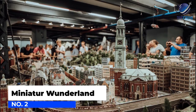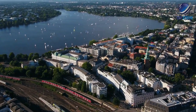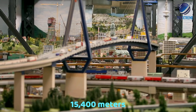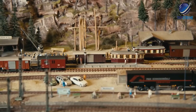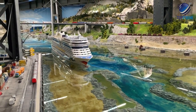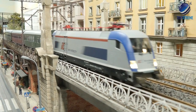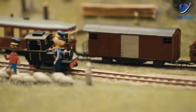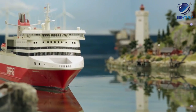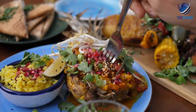At number 2: Miniatur Wunderland. Although billed as the world's largest model railway, Hamburg's Miniatur Wunderland is really much more than simply a toy train layout. This is one of the best places to visit in the city's historic Speicherstadt warehouse district. It's the world's largest model railway, boasting more than 15,400 metres of track and 1,040 trains, so expect to spend plenty of time here, especially if you're travelling with kids. Built on a truly massive scale, the attraction covers an impressive 2,300 square metres. Highlights include areas dedicated to the USA, Scandinavia and Germany, as well as an airport with planes that actually take off, plus some 100,000 vehicles that actually move, all illuminated by more than 500,000 lights and containing some 400,000 tiny and very unique human-like figures. As this is one of the most visited attractions in Germany, you can avoid a long wait by reserving your ticket online. Behind-the-scenes guided tours are available and are highly recommended. Dining and snacks are available on-site, including a restaurant for the kids.